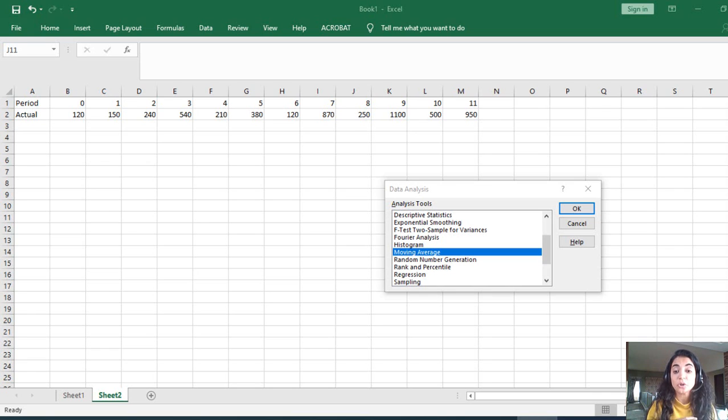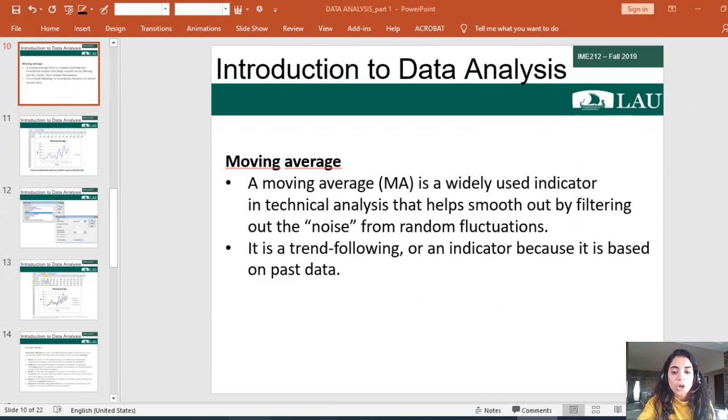In this video we're gonna start a new analysis tool and it is called moving average. But first of all, what is moving average and why is it used? In fact guys, moving average is an indicator in technical analysis helping us smooth out our curve by filtering out all the noise from random fluctuations.